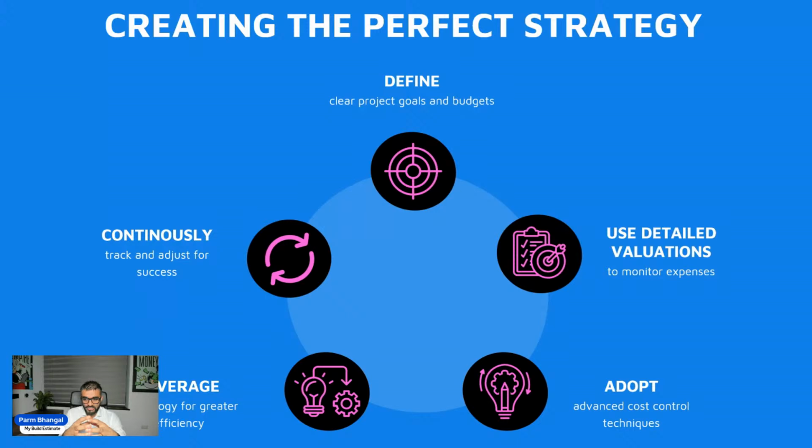Continuously track and adjust for success. Tracking is one thing, adjusting is another. You've got to track them things. If you find during your tracking process that you've slipped somewhere, it doesn't mean that the project's dead and you ain't going to make any project. You need to then adjust to ensure that the rest of the project still is profitable.